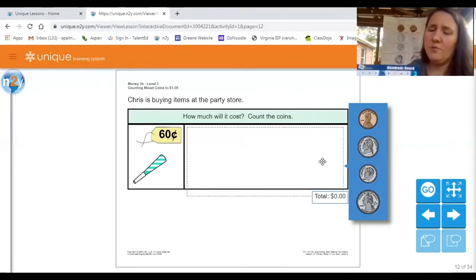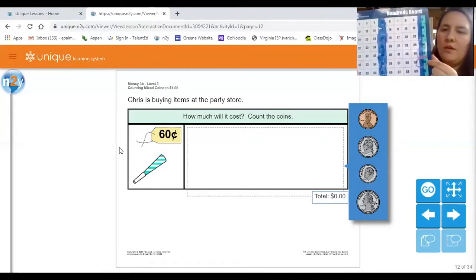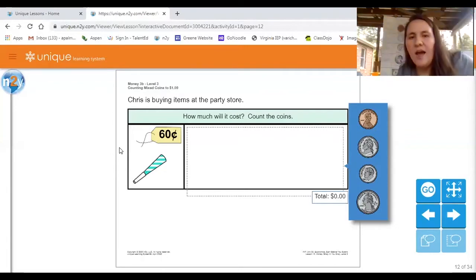So let's check dimes. What do we count by for dimes? What's a dime worth? 10 cents. Beautiful. And 60 has a 0 at the end, so I know that I could count by tens and get to 60. So let's see how many dimes we would need. We're trying to get here to the bottom. So 1, 2, 3, 4, 5, and 6. I would need 6 dimes. I think that sounds like a pretty good choice. That's reasonable for how many to count.